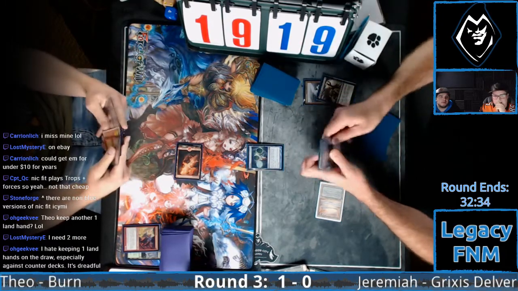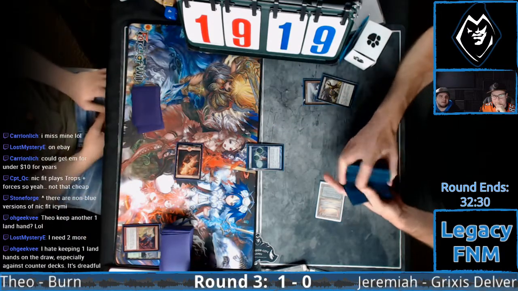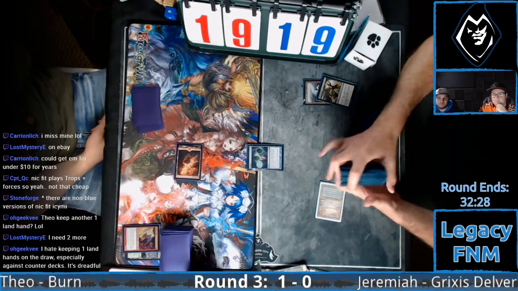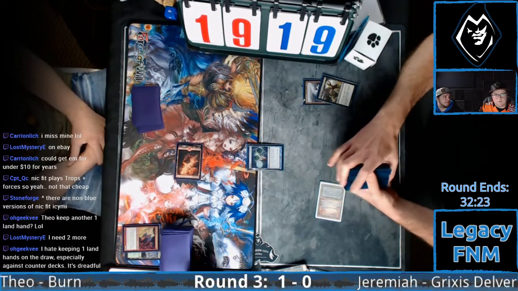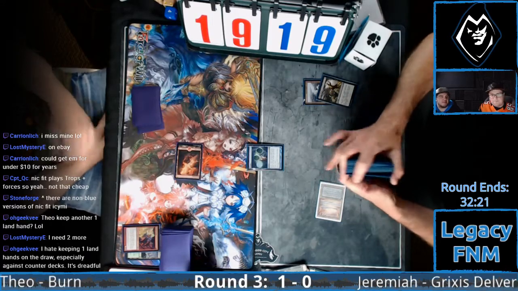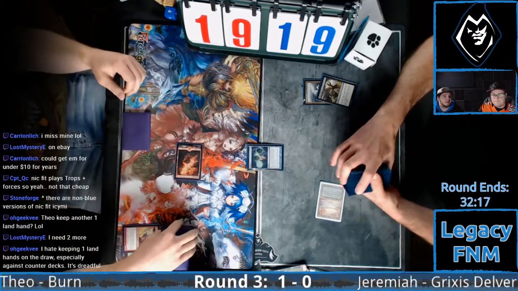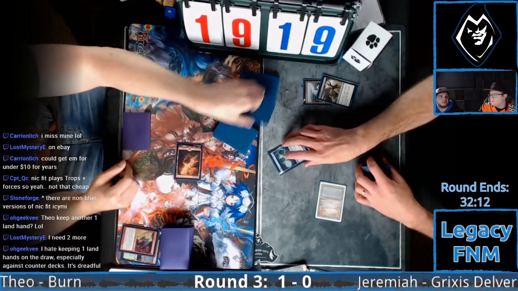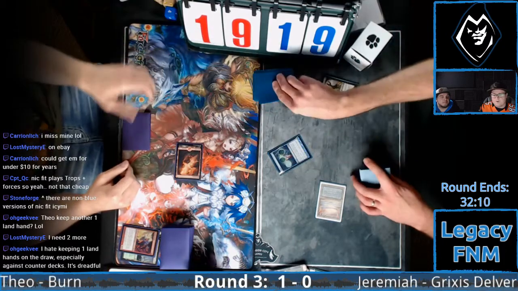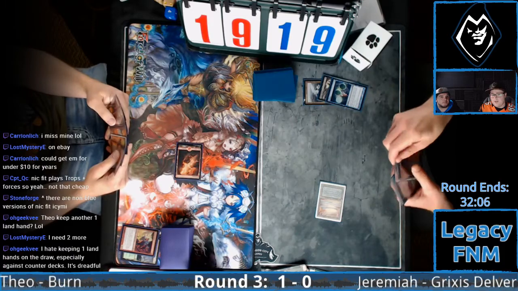Sure. I think that's worth noting. We saw how few basics Jeremiah has. He sometimes has to play out Wastelands to kill his own lands. He might not have any. Previous Grixis Delver decks played 0. Yeah. 0 basics. However, it's also a deck that can function really, really well off of 2 lands.